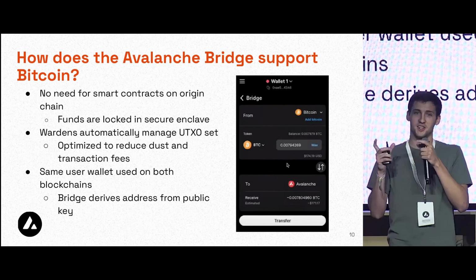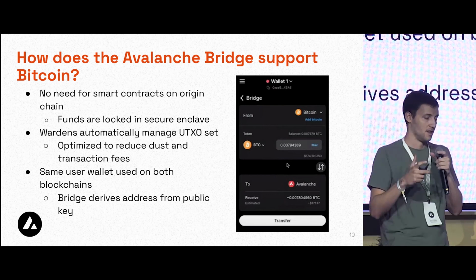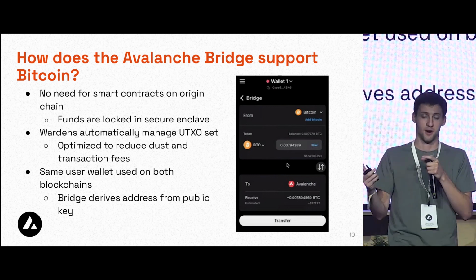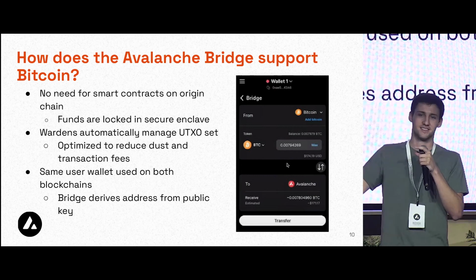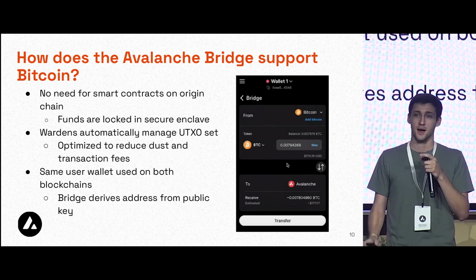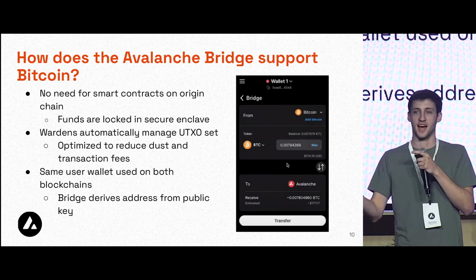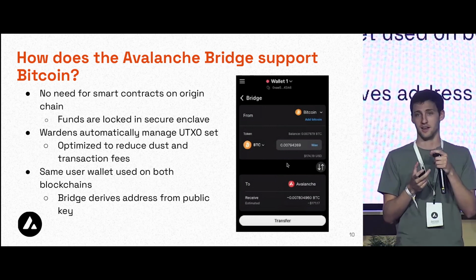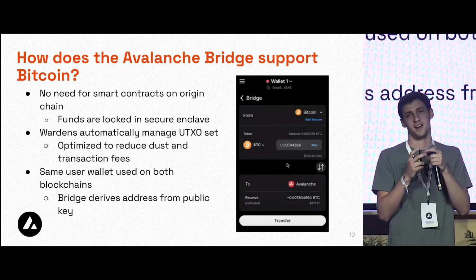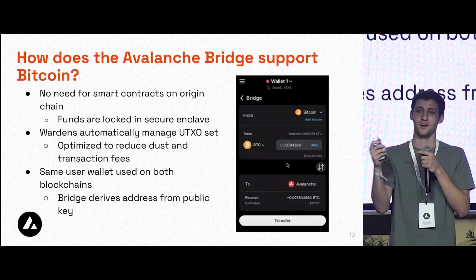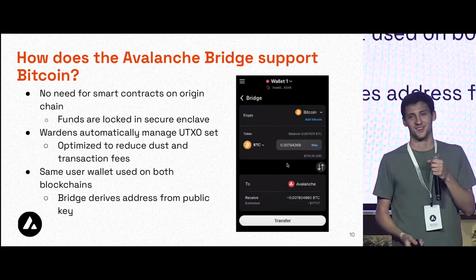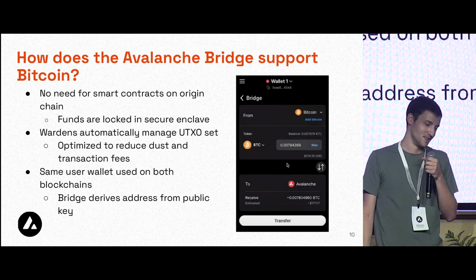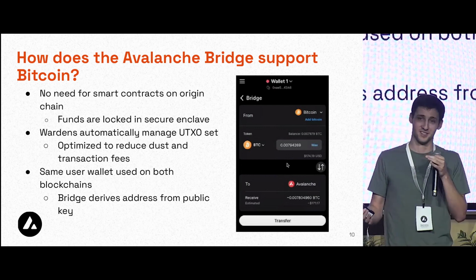So you can imagine, I think of a wallet as a single public-private key pair, but the address is neither the public nor the private key, it's a hash of the public key. And from a signed transaction, you can recover the public key of a wallet, not the address, and then from that public key, you can derive what any of the various address types would be. So it was a cool technical detail that we worked into the bridge to help smooth out the user experience.